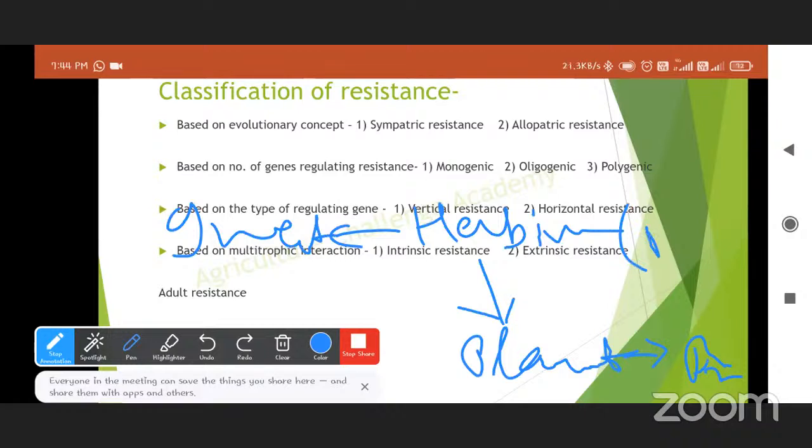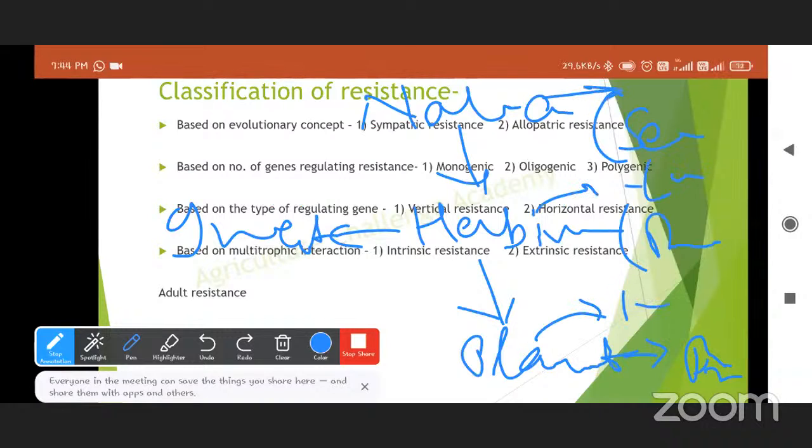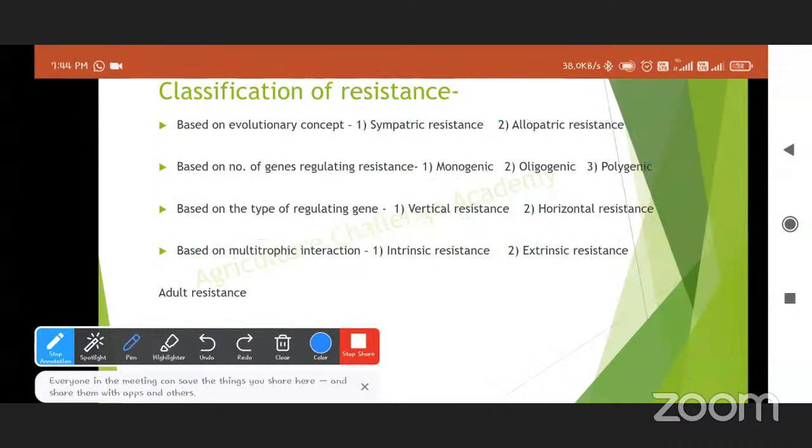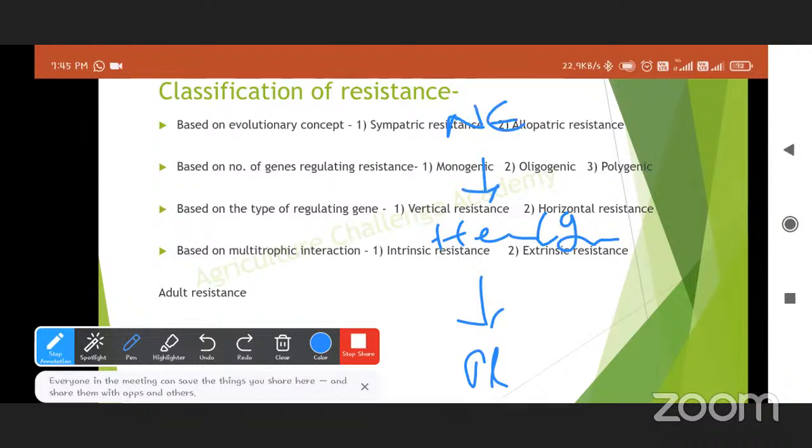This is the producer, this is the primary consumer, then comes our natural enemies. They will come as secondary consumer, means first trophic level, second trophic level, and third trophic level. Okay, this natural enemy is on the third trophic level, herbivores are on the second trophic level, and plants are on the first trophic level. Okay, so based on this, the interaction involved between the trophic levels, and on what basis this resistance is being imparted, these two categories are there. See, this is plant, this is herbivore, means insect, and this is natural enemies. Okay, there are two mechanisms involved.